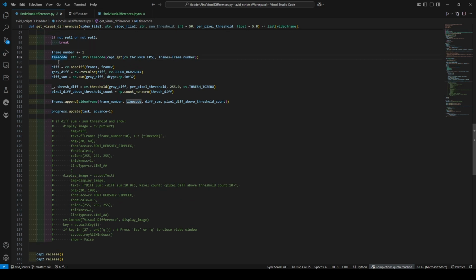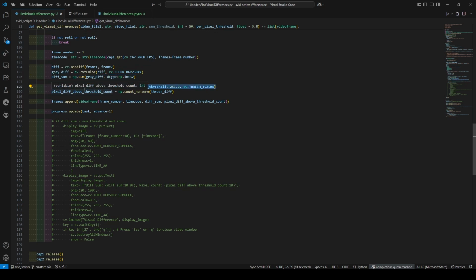Then we calculate the time code. This calculates the absolute difference between frame 1 and frame 2. This converts the difference signal to grayscale, and this sums all the pixel values in that grayscale image.